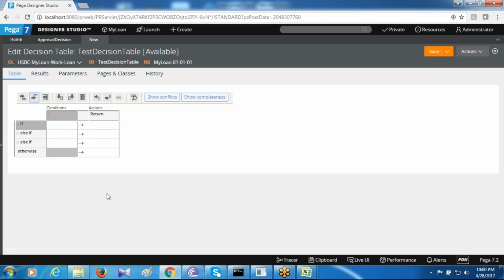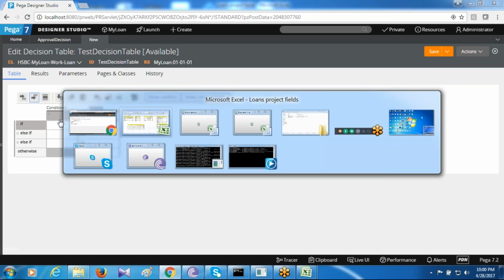Now decision table, as Sandeep has told, decision table checks one value at a time. If it finds that value true, then it will return a value. It will not check another condition. So decision tables are useful for checking one or two conditions only.